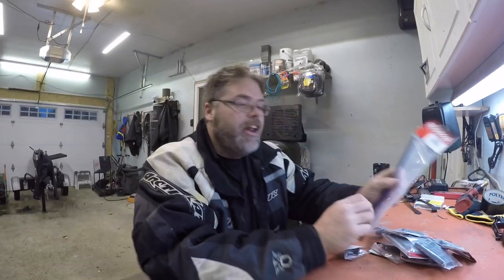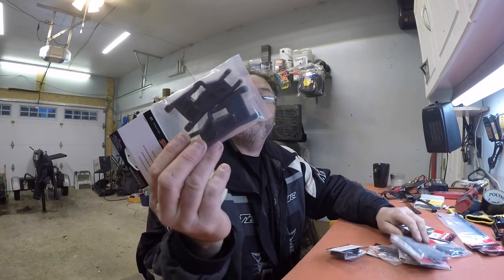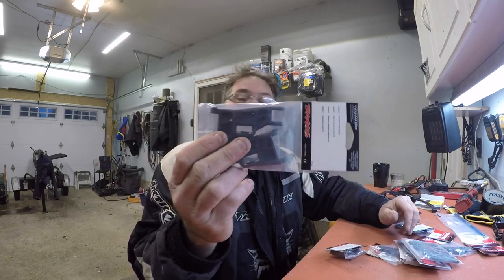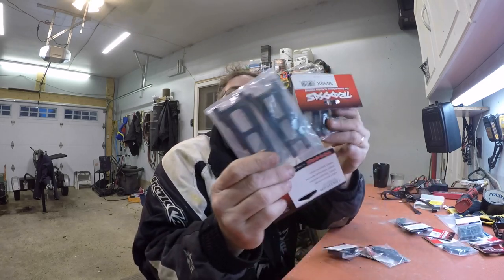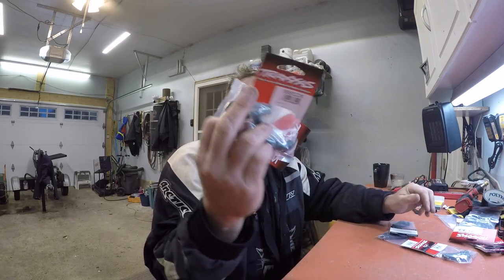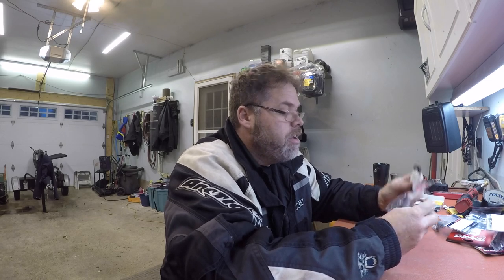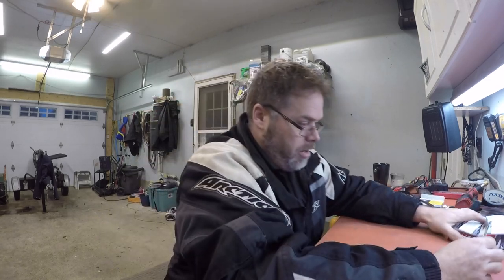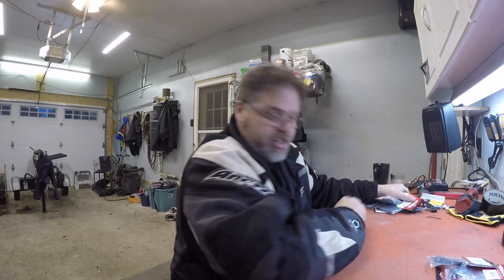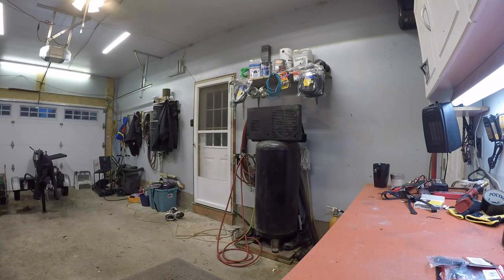So I went out and I got some stuff. I got a few parts here. I got a couple of extra drive shafts, I got lower control arms from Ellie's car there in case she breaks one off, I got a couple more extra for mine, I've got a couple of extra rear drive shafts, and I got three packs of the front drive shafts. So I'm gonna put the proper drive shafts where they properly belong.